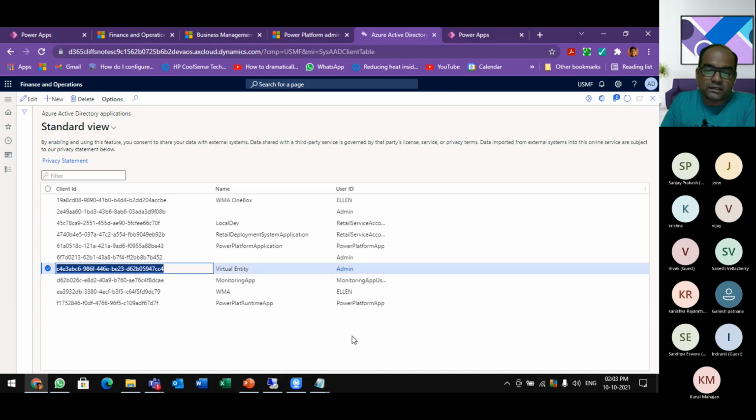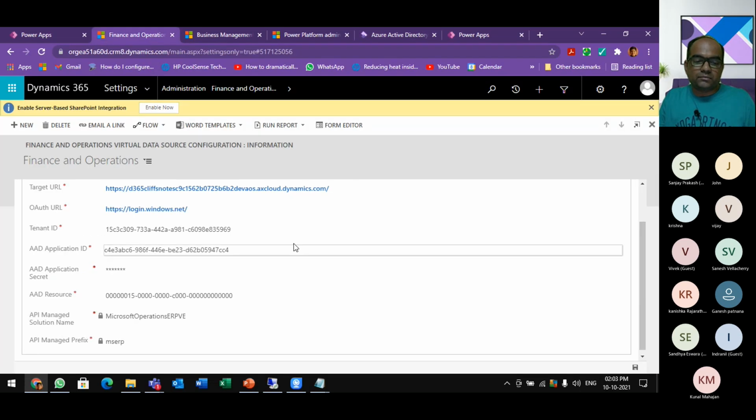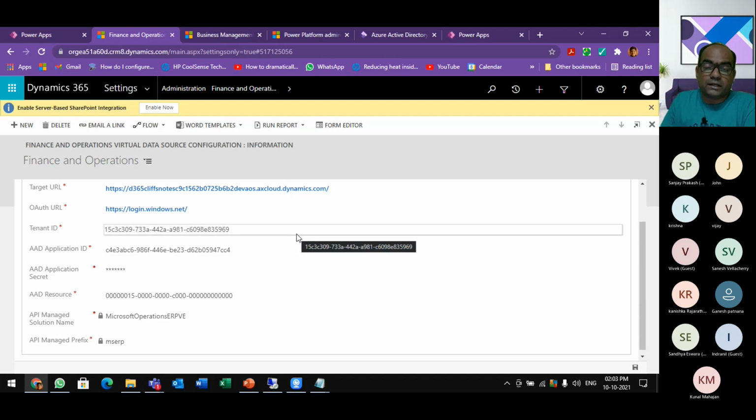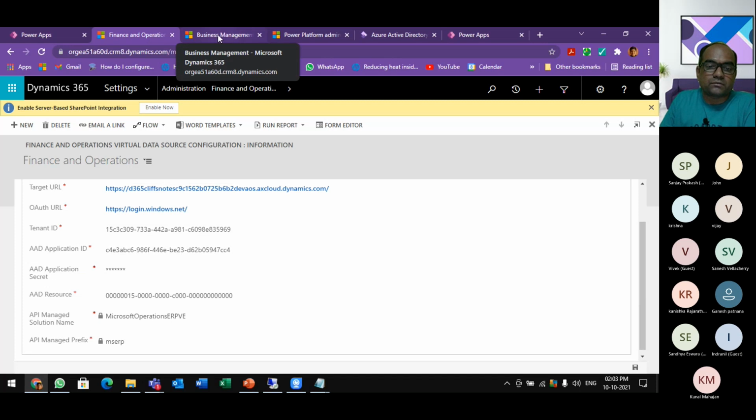As mentioned in the previous slide deck, if you don't want to execute all these calls of virtual data entity or table for your admin ID, then you can create a dedicated ID and assign the dedicated role for CDS virtual data entity, and that helps to pass all the required metadata as part of the translation call that happens from Dataverse to financial operation apps. So these are the two components that you need to enable when you are planning to enable a virtual data entity, and you want to enable the financial operation app's public enabled data entities into Dataverse.